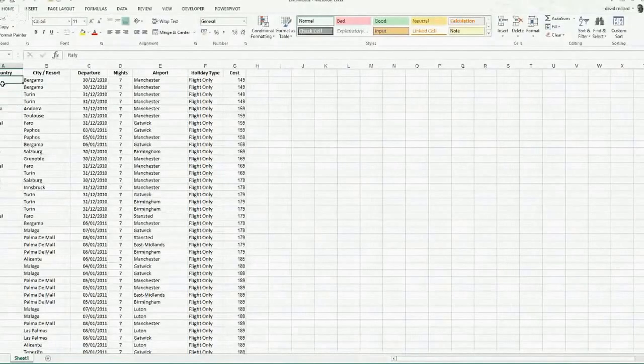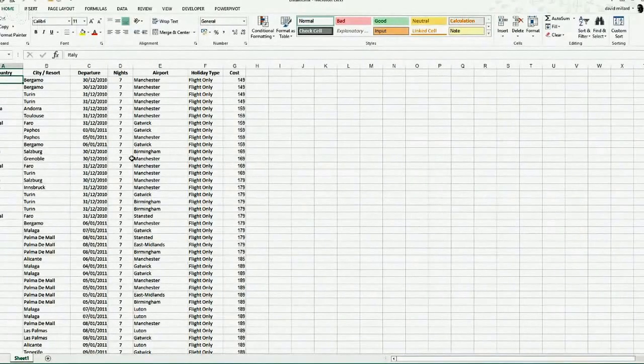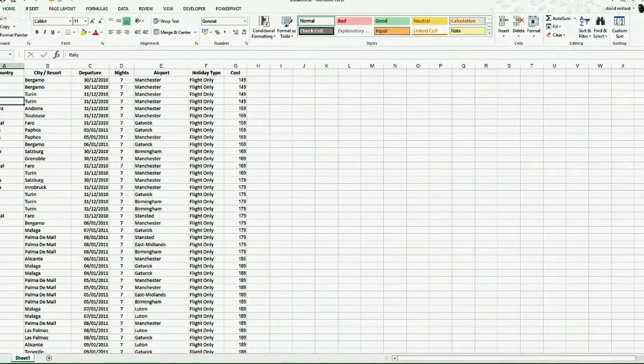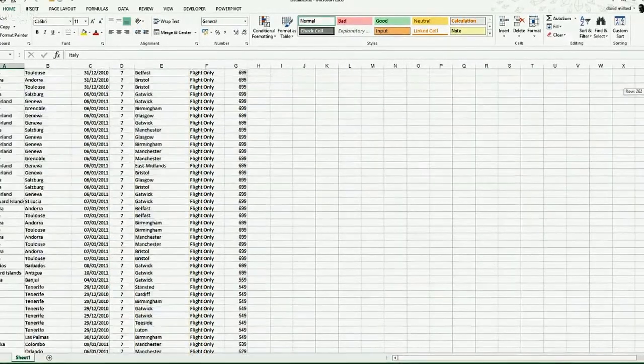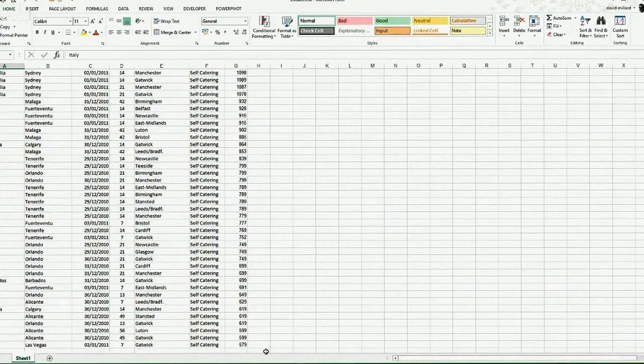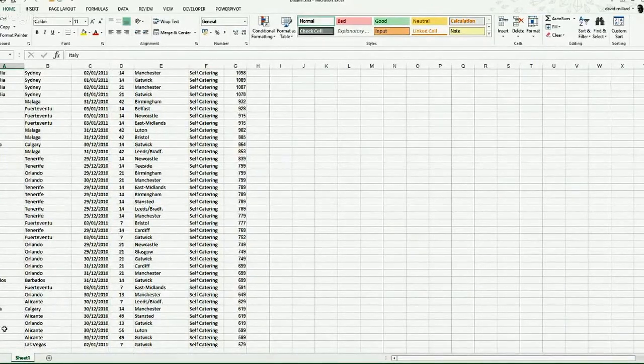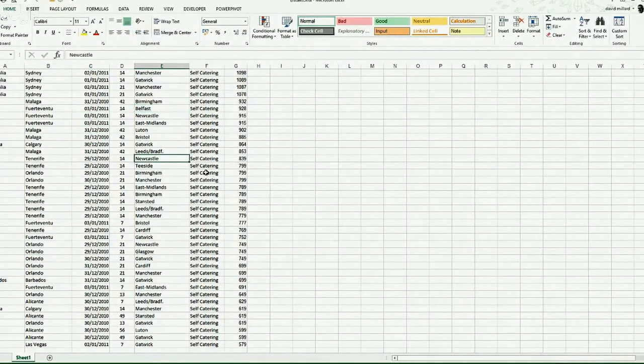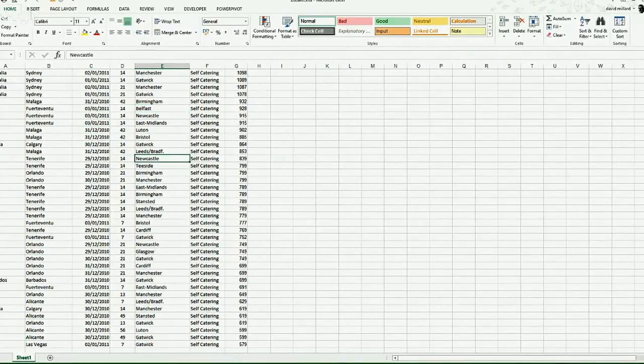So this is my little spreadsheet. As you can see, it's called datalist.xlsx. And at the moment, the data in here is arranged in a range. If you have a look through it, I'll just scroll through, you can see that we have just over 381 rows of data. This data is just describing a number of flights that leave the UK for foreign destinations.